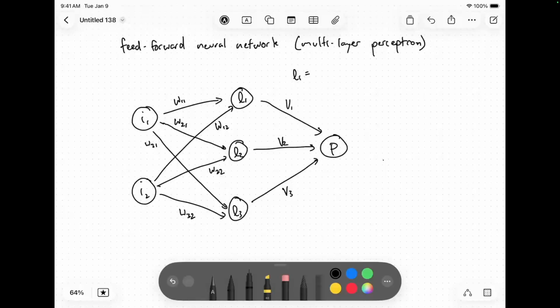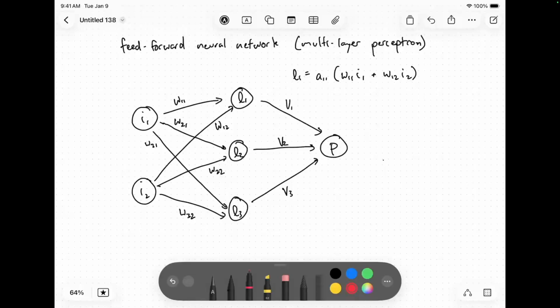So first off, I'm going to actually add my activation function. And then in here, it's just the things that comprise as inputs into L1, right? So A11 of, it's a function, right? So A11 of W11 times I1 plus W12 times I2, right?